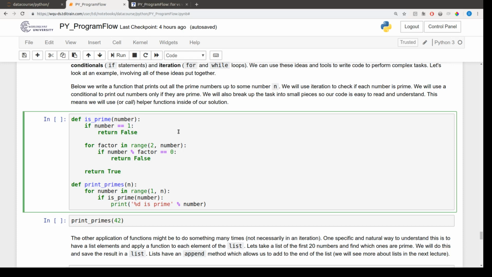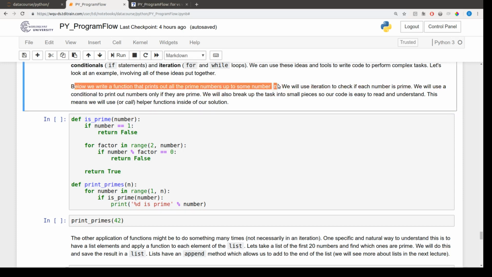Prime numbers are important in computer science for purposes of cryptography, so people have thought quite a bit about how to compute prime numbers, and people have also thought a lot about their mathematical properties, which makes them a frequent topic of computer science exercises or programming exercises. So here, we'd like to print out prime numbers up to some number n.